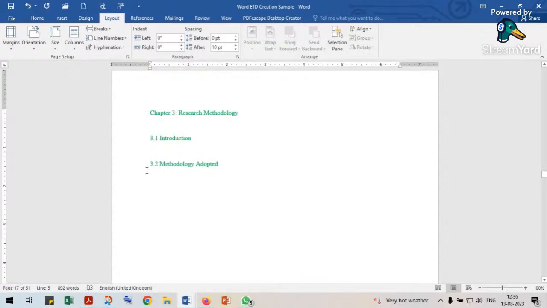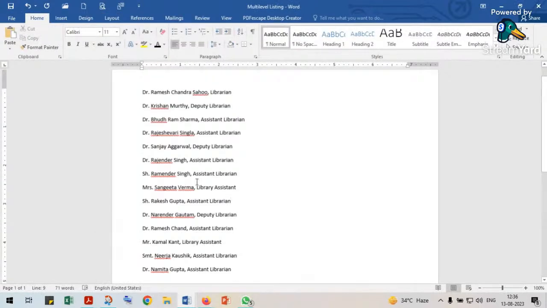If we give these types of headings manually, then there is a lot of problem. Suppose in between there is some other heading, then I'll have to change the rest of the headings manually, right? So this is not a proper method of giving headings. We will use multi-level listing. But before I define the new multi-level listing here, I'll just show you how you can prepare multi-level listing normally.